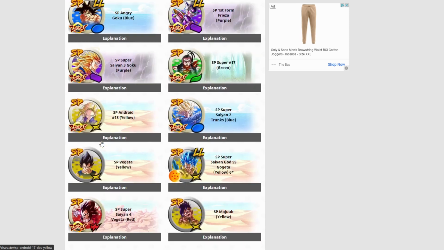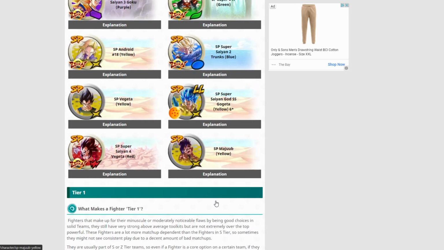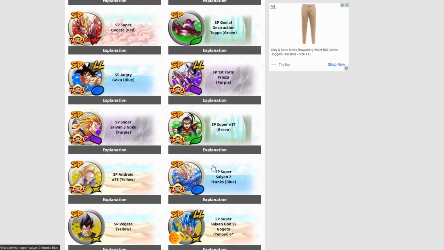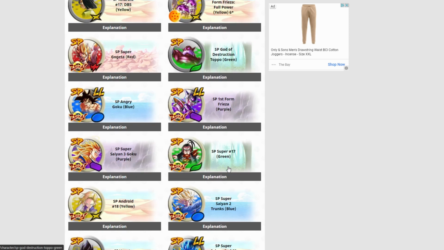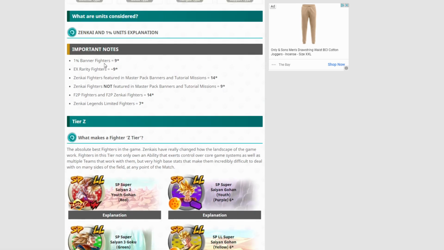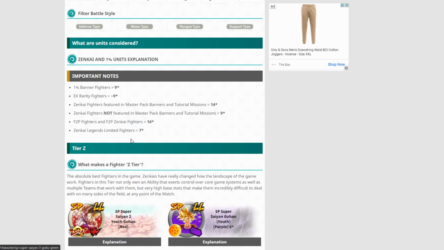So other than that, Gogeta Blue is still there. I think Majin Blue was in tier 1 this whole time and he moved up, so that's cool to see. I'm not sure, but that's important to note. It's also important to note, if I don't think I covered this, that all the 1% battery units are 9 stars, EX are 9 stars, Zenkais are 14, and LF Zenkais are at 7. And then regular LFs are at 6 stars. So that's important to know.